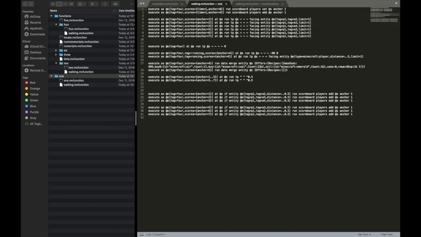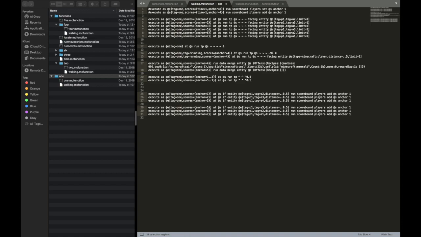Let's start by commenting out these two because this is what basically reloops the whole thing, and we don't want them to be looping if our paths are screwed up in some way. All right, so first thing we're going to want to do is use the correct tag to identify the NPC. For this one, the tag is P1. All right, now we got all the tags set up to identify the right one.